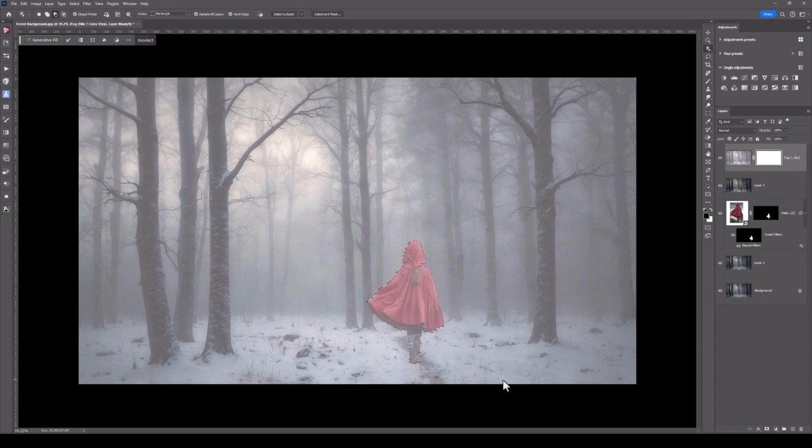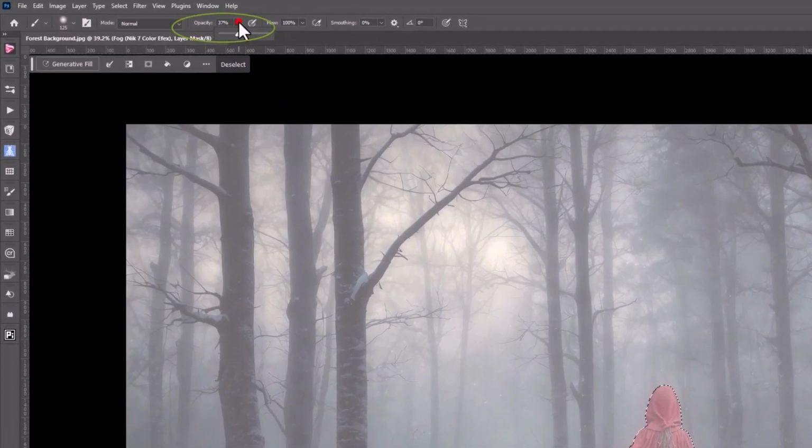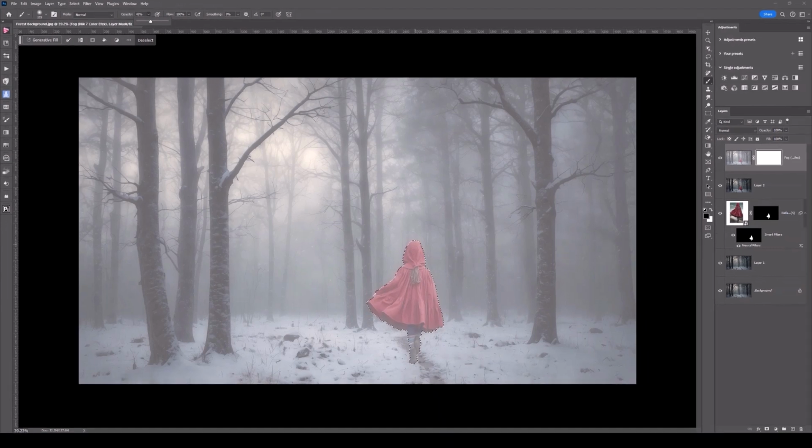And it's selected now. I'm going to get my brush tool, make sure the foreground is black, and this is where you experiment. The opacity is at 37. I could put that up to about 43, 45, and let's see what that does. So I'm going to come in here now and just brush off or mask off that fog on the little girl, and now she's got that pop of red colour coming through that I had in mind.